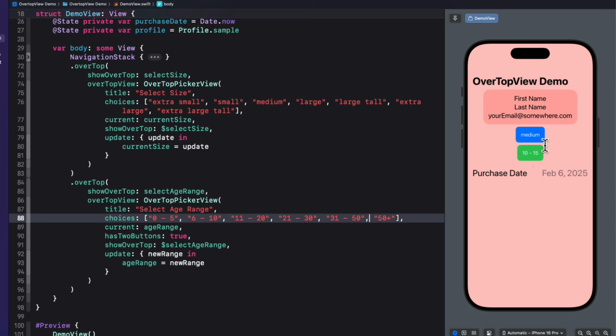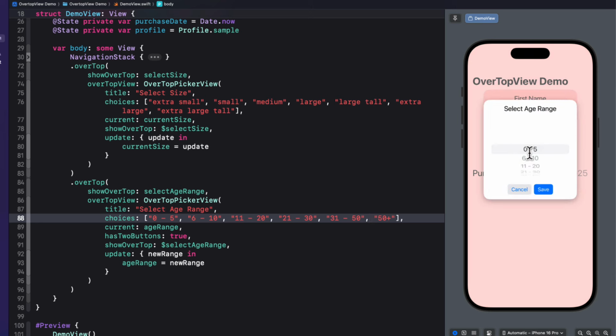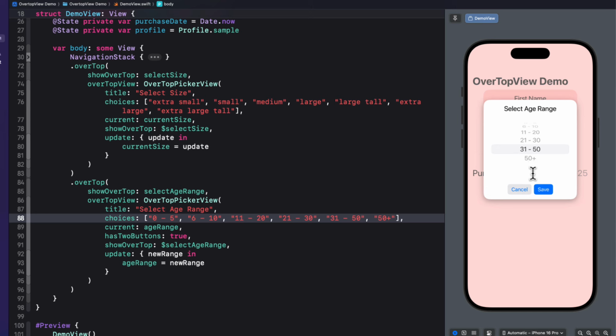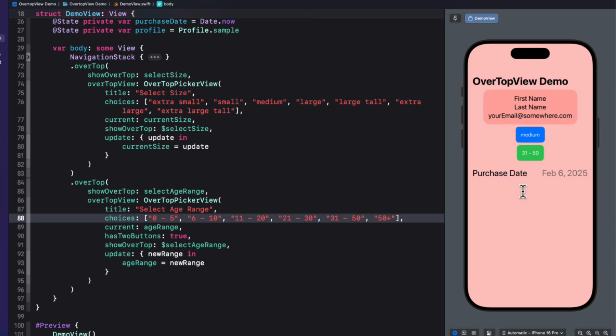Testing now, I can tap on that second text view for our age range, and over top appears that new picker view, and we can see now we have 2 buttons this time. I can select the age, then tap on save, and it dismisses, and we get the update displayed. If we try again and make a change, but this time we can tap cancel instead of just outside of the view, and it dismisses, and the age doesn't get changed.